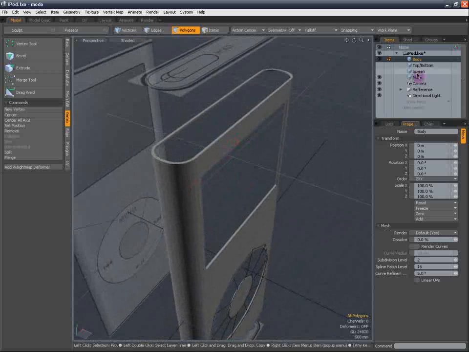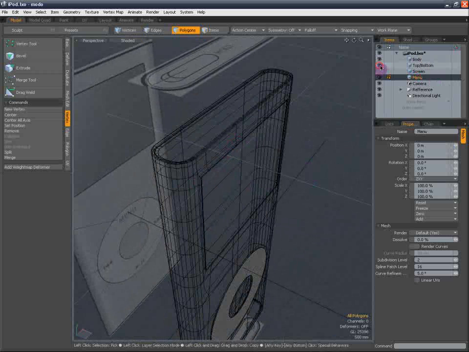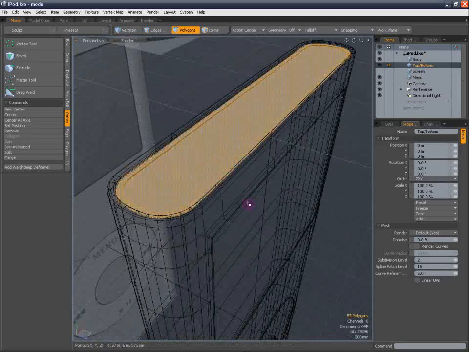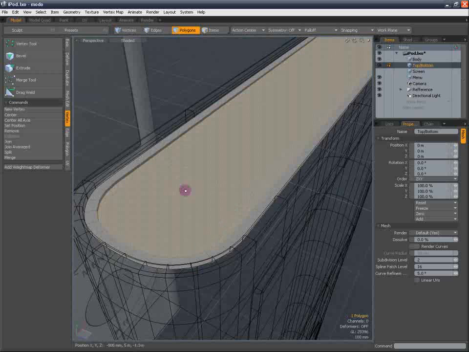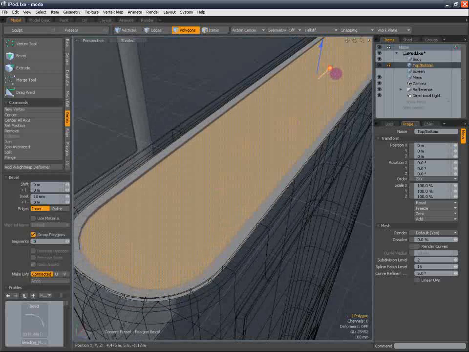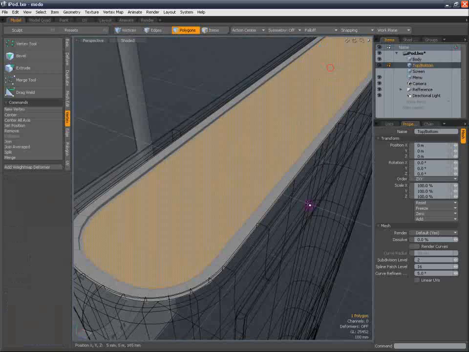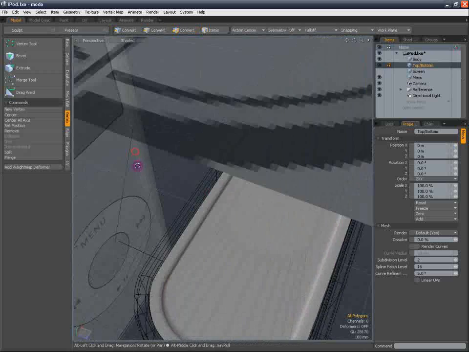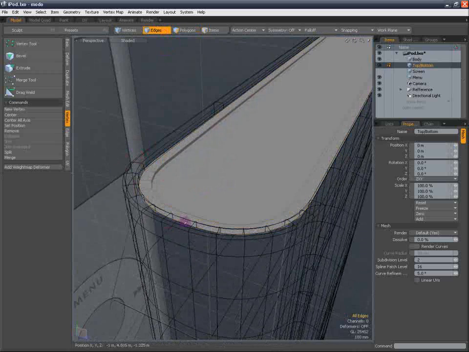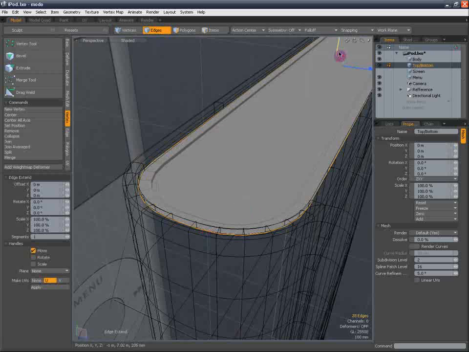Let's smooth this and this, and let's jump over to our top bottom. Now, if we smooth this right now, it's not going to look too good. Well, let's make a few adjustments. First of all, let's add a slight inset. Then let's add some edge. Let's extend this edge a bit. I'm just using edge extend, which you can find in the edge menu, and the shortcut is Z.